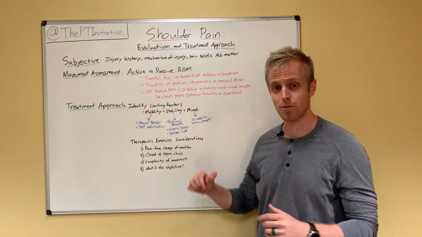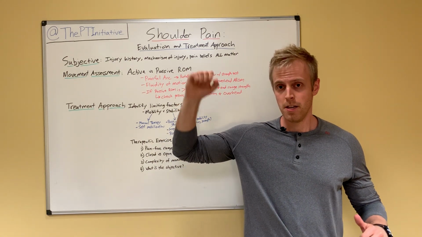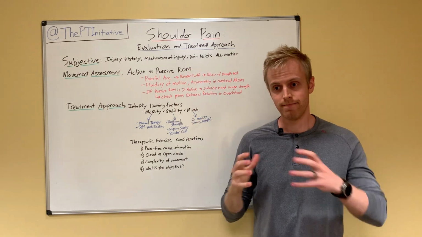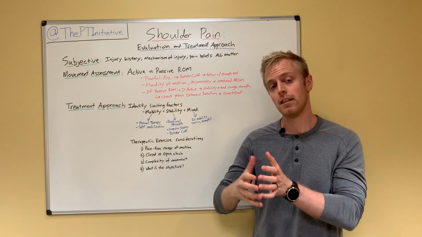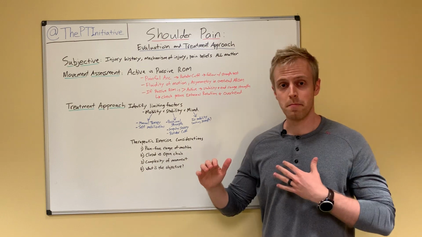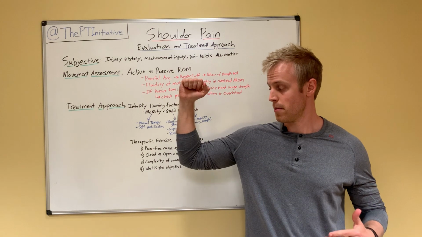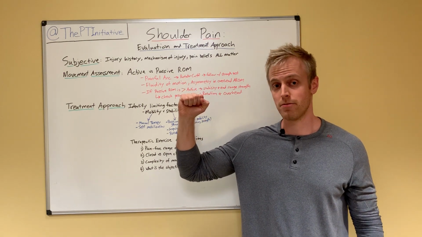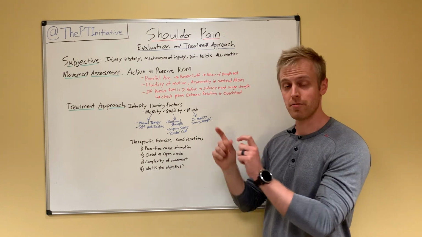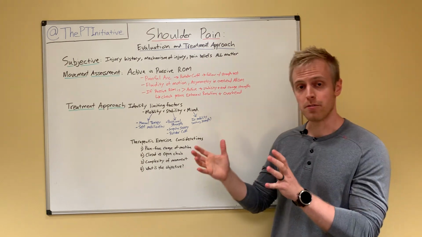So another good example is external rotation. If I'm having somebody in standing just do external rotation here, but when they're lying on their back and I'm moving the arm passively, they can come all the way back here, there's something going on muscular wise that's not allowing them to get in that position. And a big way I see that is especially in prone. If they're lying on their back and I check it passively and they're able to get here, but prone, lying on their stomach and their arm's coming up this way and they can't really get that arm up very far, then there's definitely going to be a strength in range, strength specifically, or motor control issue that we need to work on. So that's going to be a couple different positions that we'll check.